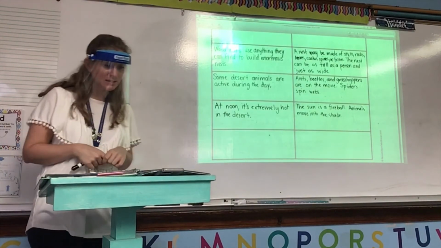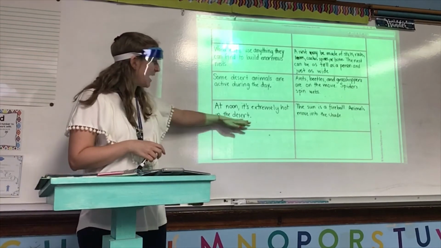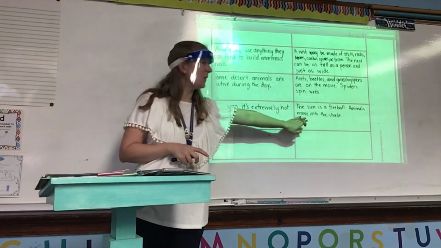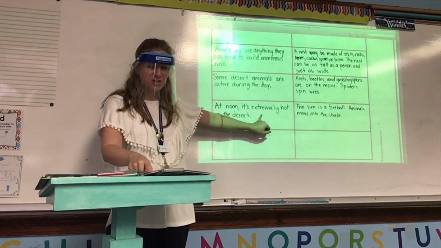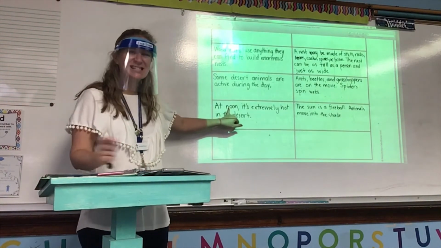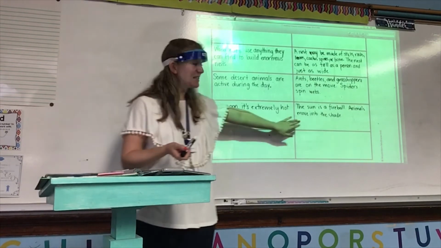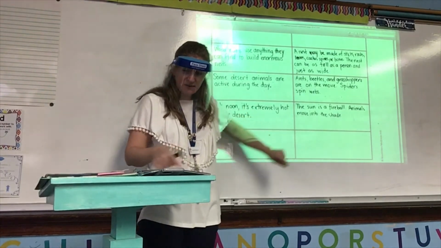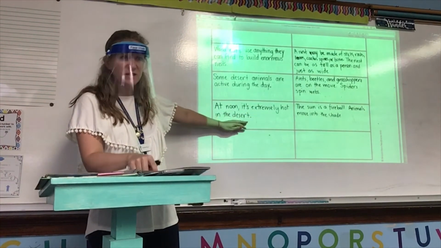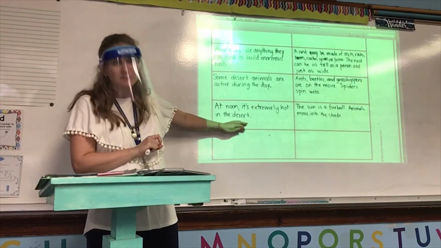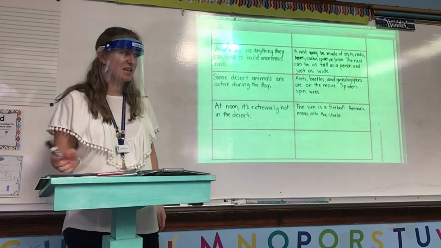The second is that it's over 100 degrees. Remember, our main idea words cannot be supporting details, but do we have that coyotes pant? Even though we used that first sentence to get this part, did we say anything about the coyotes in our main idea, Cullen? No. So we can say coyotes pant. Even though we took that it's really hot from the second sentence, did we say the exact temperature, Cullen? No. So we can use those as supporting details.